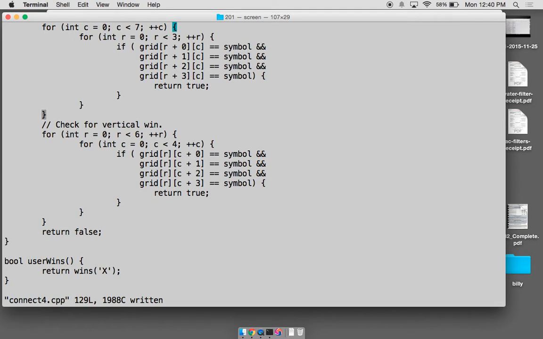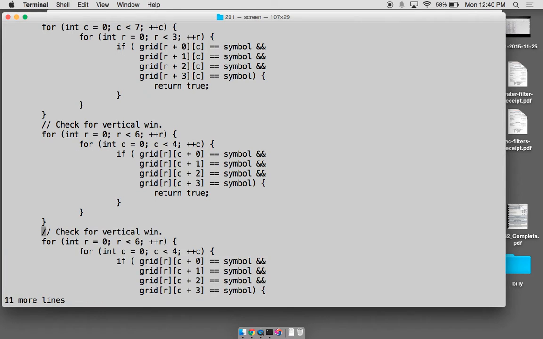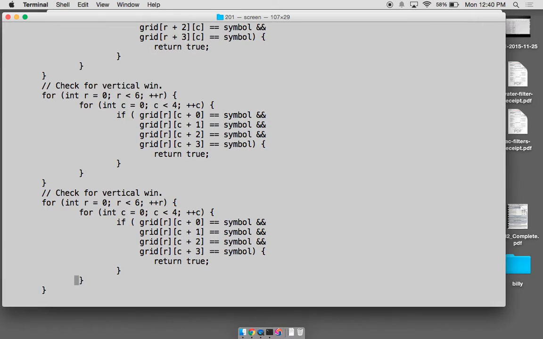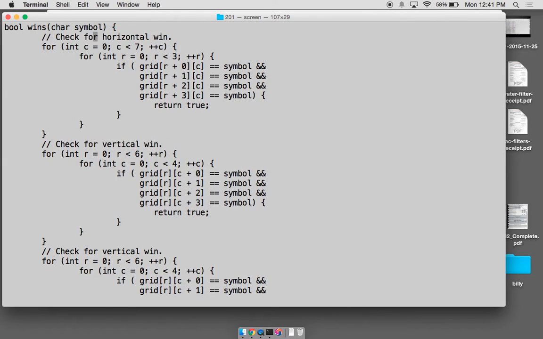Now we got to do the diagonal check, and I'm just going to guess that the code is similar. Like picture. Isn't vertical like this? Oh, did I get that backwards? Did I really get that backwards? This is vertical and this is horizontal? Wait a minute. Yeah, you're right. I get it right now? Okay, thank you.